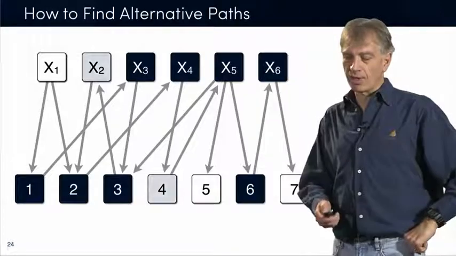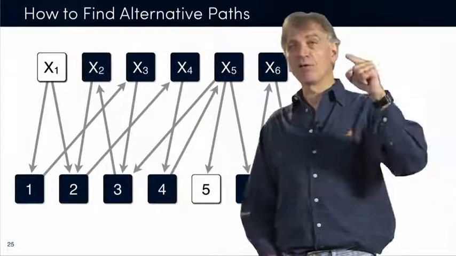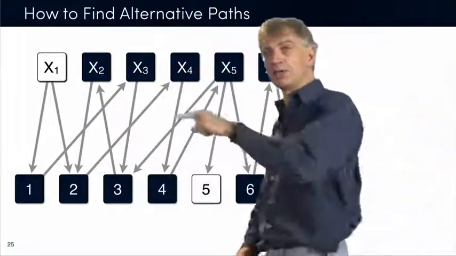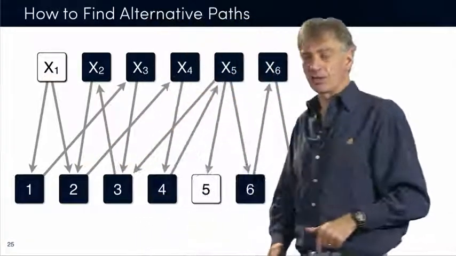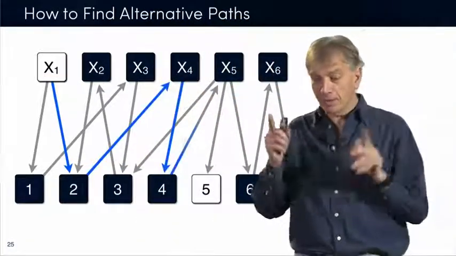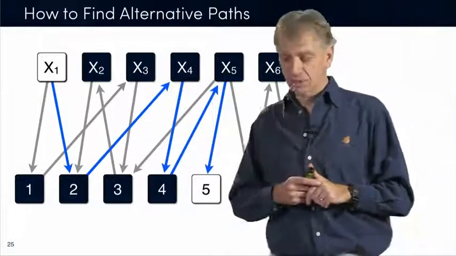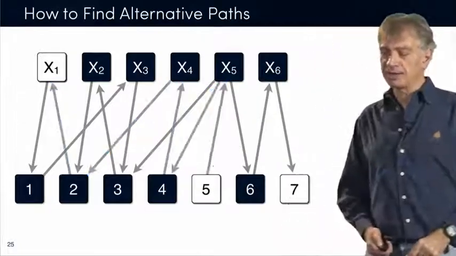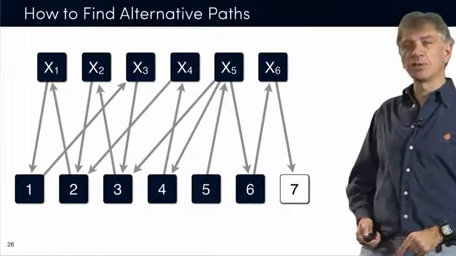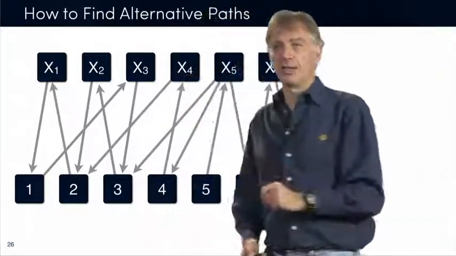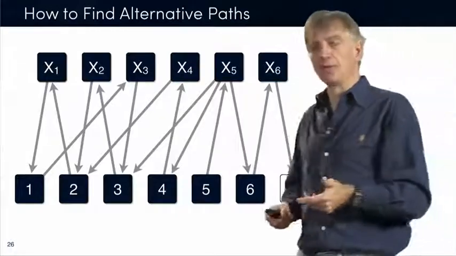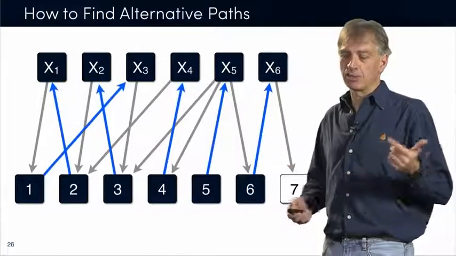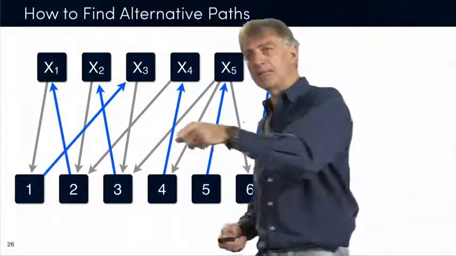Now I have one more variable which has been assigned, and I have only one free variable here, which is the little x1 which is left alone. So now I look at this one and try to find an alternating path from x1, and you're going to see it's a beautiful path going up and down until it reaches the value 5. Once again, the edges that were going down are going to go up, the edges that were going up are going to go down, and this is my graph at the end. Now x1 has been assigned. All the variables at the top are now assigned, and almost all the values are assigned, but we don't really care about the values because we really care about the variables and being sure that they are assigned different values. At this point, of course, I have a feasible solution, and this is the matching that I have.